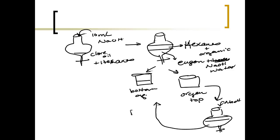So we're going to call it bottom two after you shake and mix. Again, you're not just putting them together, you're shaking and mixing and venting in between. You're going to put your two bottom layers together, so bottom layer one and bottom layer two, which are both aqueous, and you're going to take your top layer, organic two, and combine it with the original organic layer.